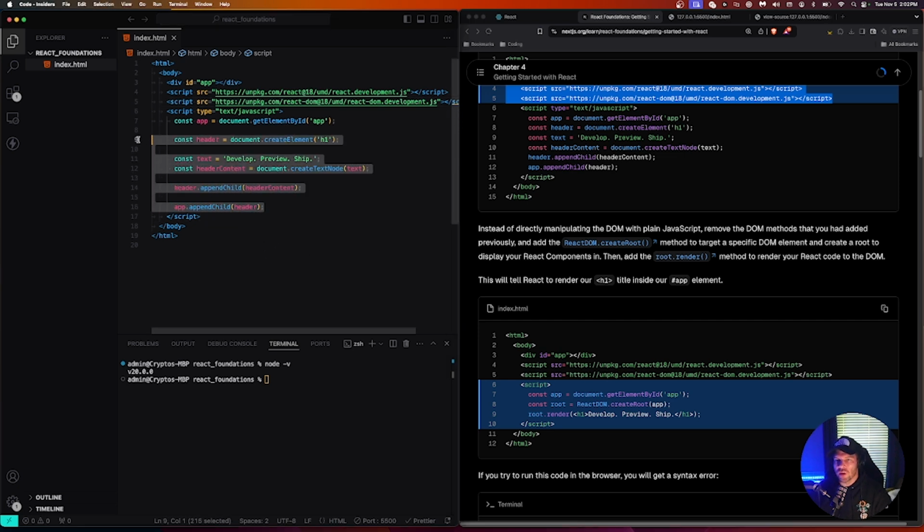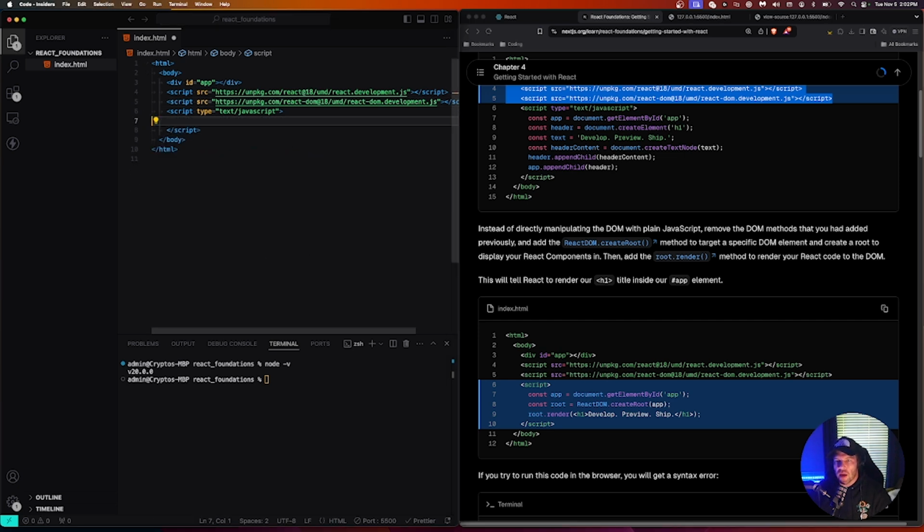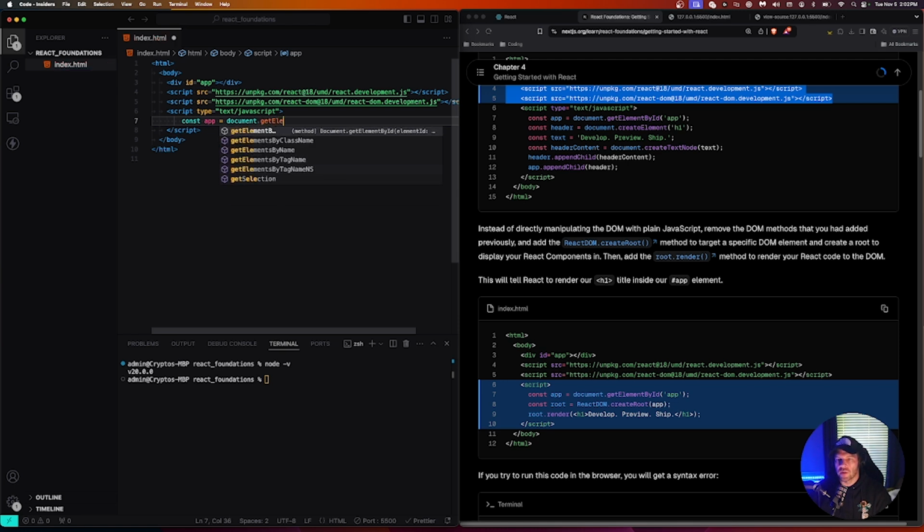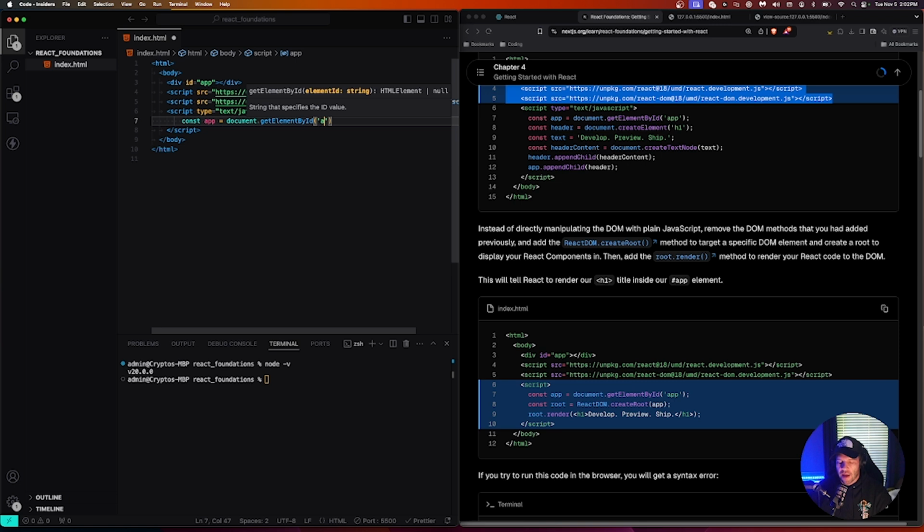So the first thing we're going to do is erase everything that we have already. And I'm going to rewrite const app equals document.getElementById and select our app.